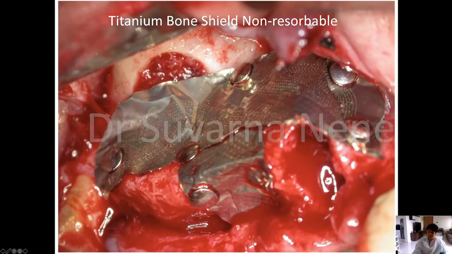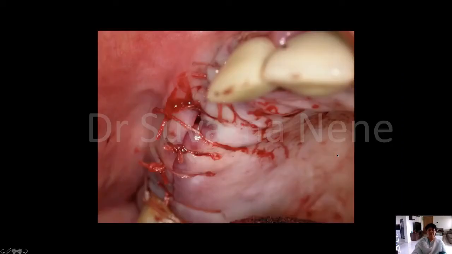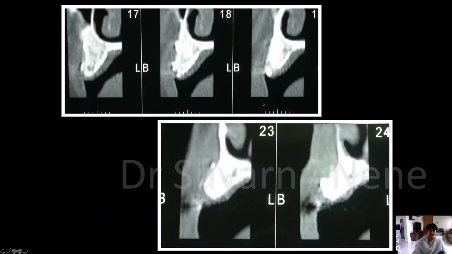So we did graft. We did graft of the premolar. Obviously there was no graft placed in the canine, but I also placed a membrane here and this is a titanium bone shear place. In the normal case scenario, I would not have placed it on the sinus window, but because we were stabilizing it, we used 2 or 3 big membranes to close everything. And we waited for 4 months. Primary closure also was difficult here because the canine was recently extracted. I mean, in the surgery it was extracted.